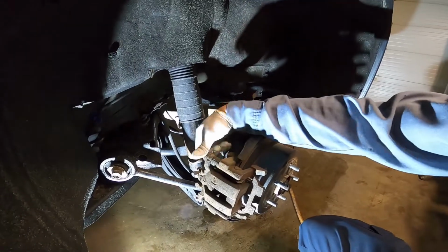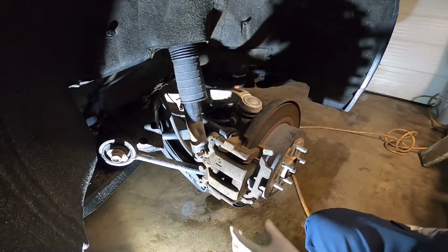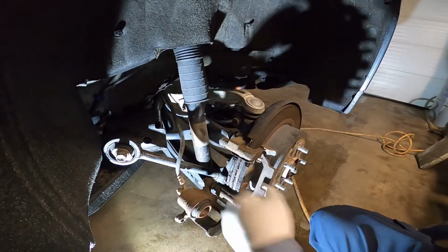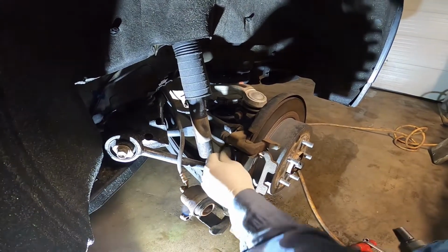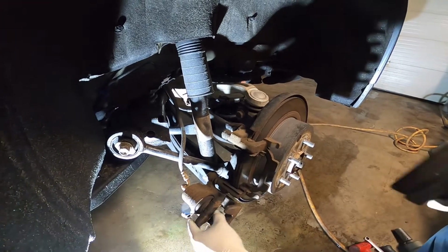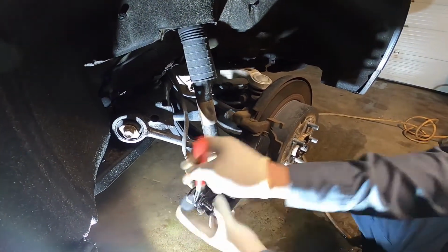This one has the slider bolt and the slider joined together. See? Just remove it and knock it. We don't need to pull the whole thing out, okay? Alright, so just take out the brake pad. This one is a caliper tool, okay? Just put it on and spin it.